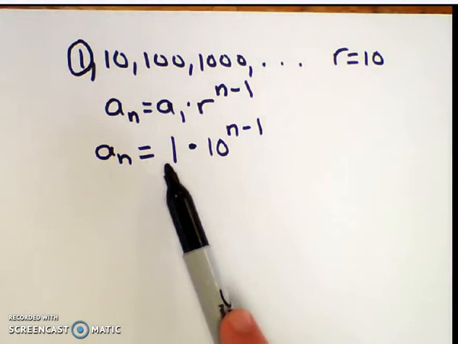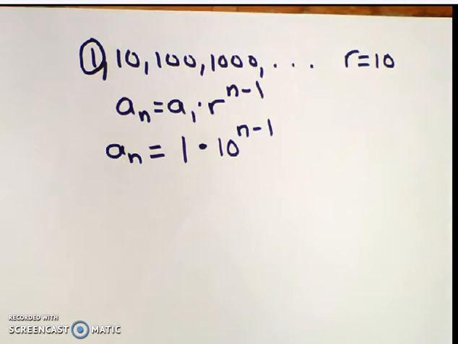Now you cannot multiply 1 and 10 together, although in this case it doesn't matter. If this is like a 2, you cannot multiply these two together. Leave them separated. And then just like before, from here I could ask you what the 5th term is, the 6th term is, and you can have your answers. Okay?